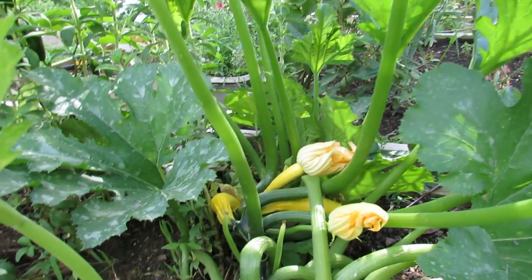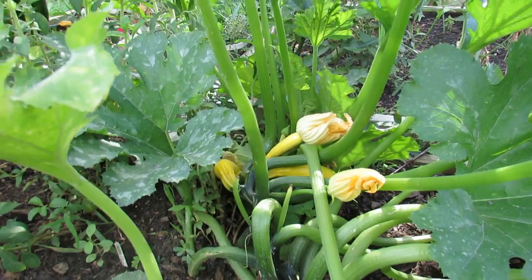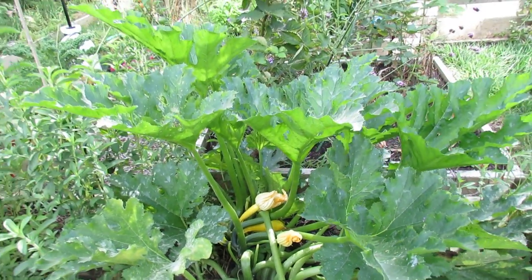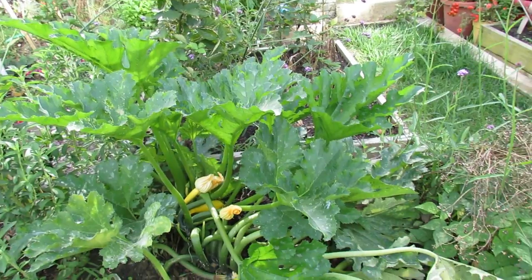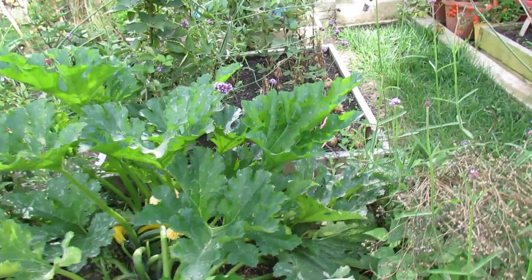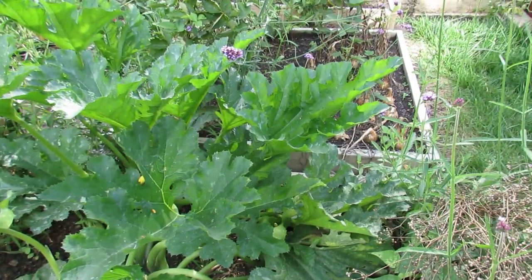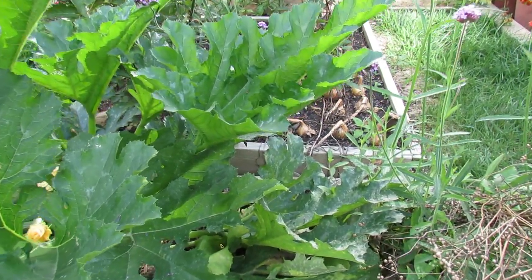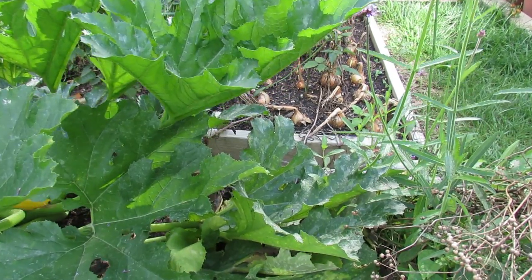A good sign is I have a lot of squash down there, so I'll probably be able to save this plant. I want to stress, I'm doing a couple of videos on this just to show you what the diseases look like. But prevention is the best course when taking care of your squash plants, cucumber plants, zucchinis — really spray preventatively so your plants don't end up looking like this.